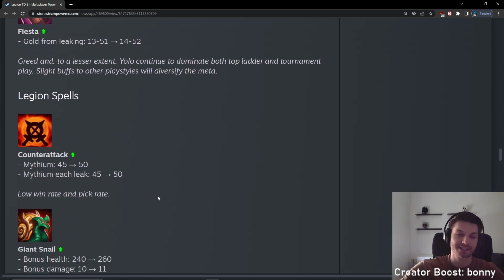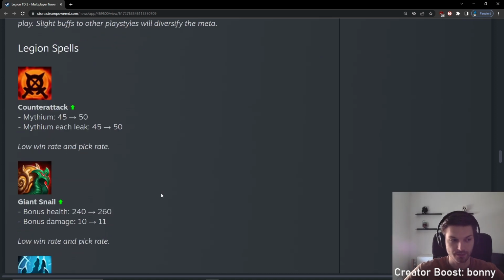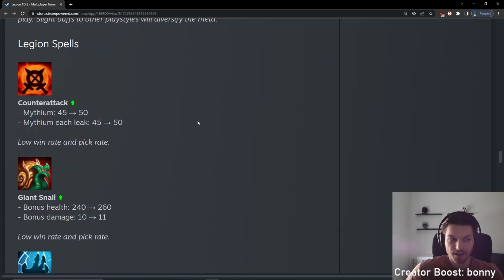Right. For Mastermind options towards Legion spells, we have by far the worst Legion spell, Counter Attack, getting buffed once more. Now instant Mythium you gain is from 45 to 50. That's fine, right? You get 40, for example, in Lizard Army. Well, that's not gonna make it better. And Mythium each league from 45 to 50.